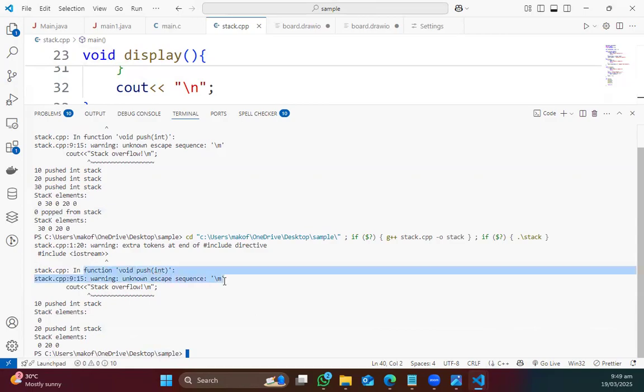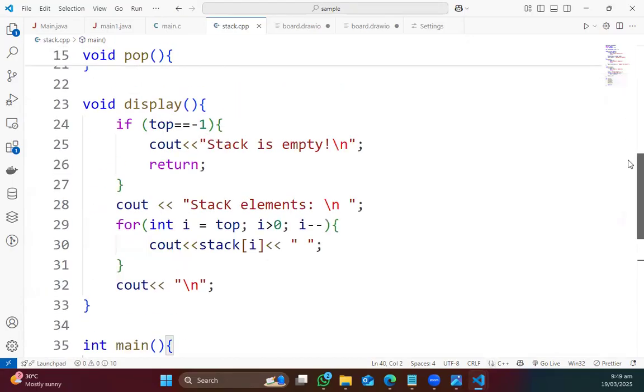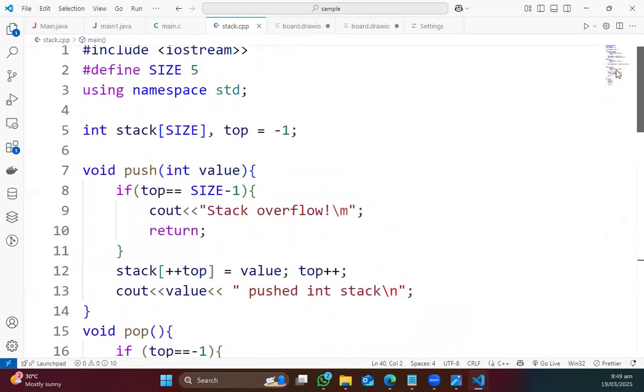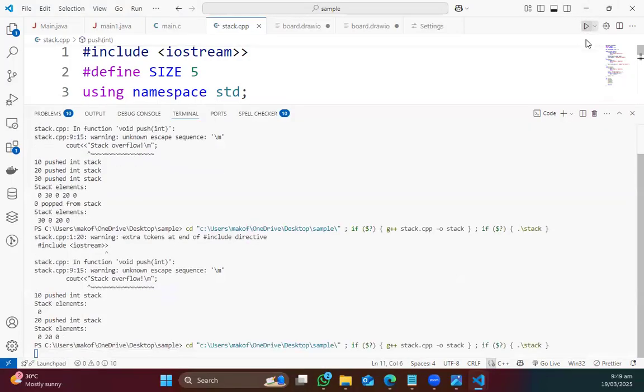Unknown escape, okay, there's an error over here. Unknown escape in push. Okay, it's backslash n, not that. So let's run it again.